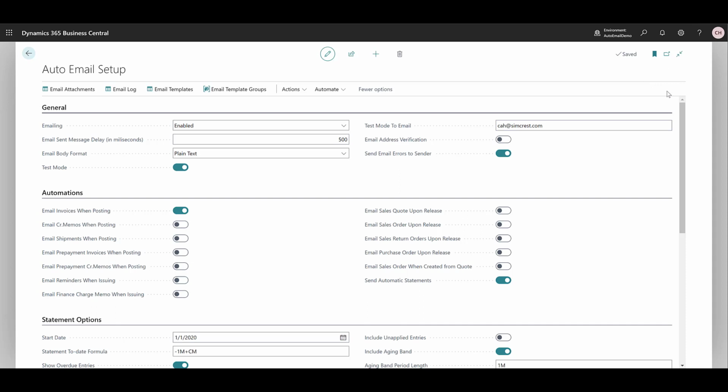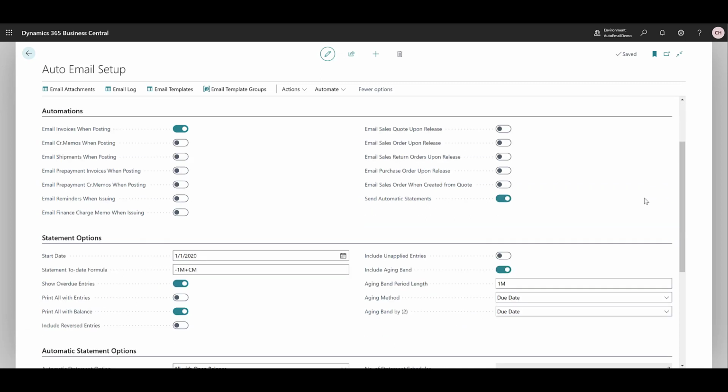When statements are being sent out from auto email, the user is not prompted for setting up any options before the statement goes out. That happens inside of the auto email setup under statement options. This is where you would set up the options for statements going out automatically or when the user just clicks email statement.